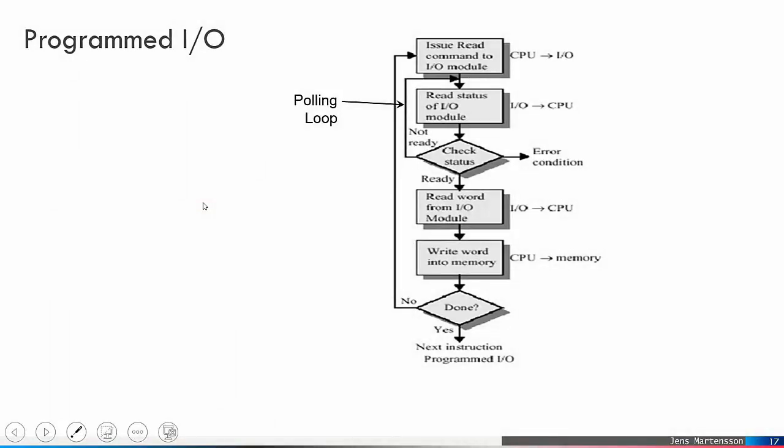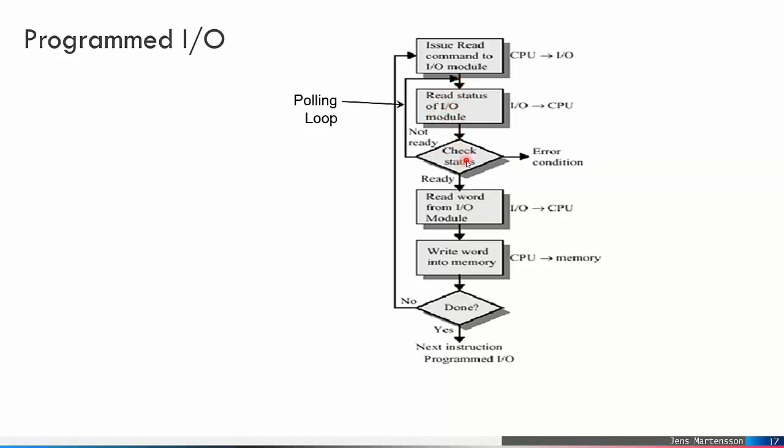For example, we can see this flowchart. This flowchart shows an example of reading from I/O, but the same scenario can be understood for the output process as well. First, the microprocessor will issue a command telling that it wants to read something from the I/O device, giving the address and everything, and then it reads the status. If the status says that the data is ready, then it will go and read. Otherwise, it will loop to read the status.